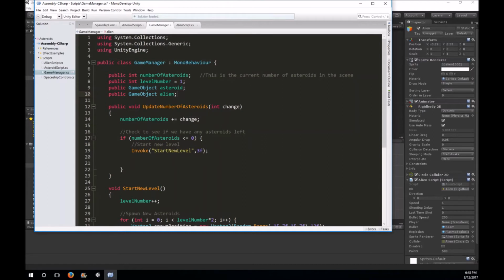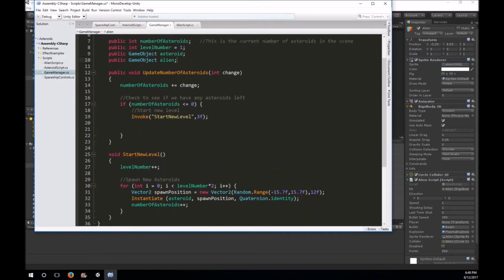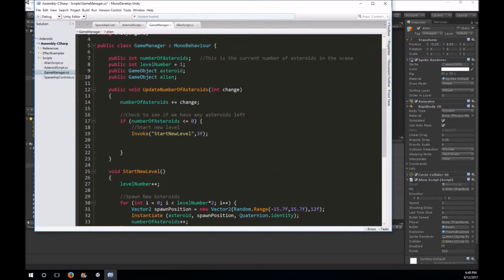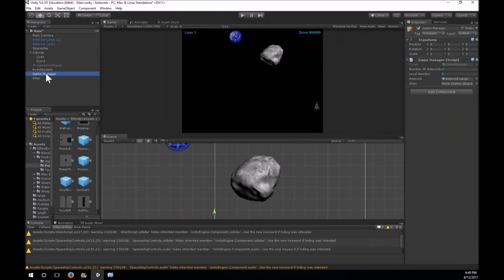And then whenever we're going to start a new level, what we want to do is have it update our alien. Now our alien, we're going to go ahead and set his statistics for the first level in his script, and then we'll go in here and update it on new levels going up. Okay, but we've got a way to link him here. Let's go out to Unity. Let's click on our game manager, and let's go ahead and drag our alien into there. So now he's got a link to the alien.